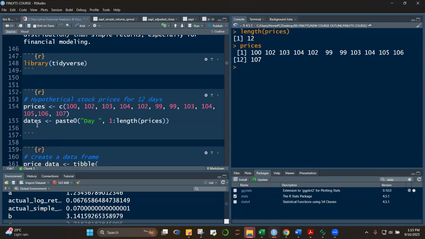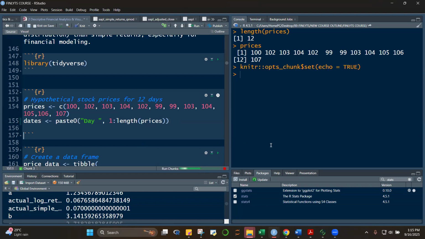And the same with the dates object. We're using the paste function, day, and then comma, which means that it will paste day and 1 up to length of prices. Length of prices is 12, so that's day 1, day 2, day 3.